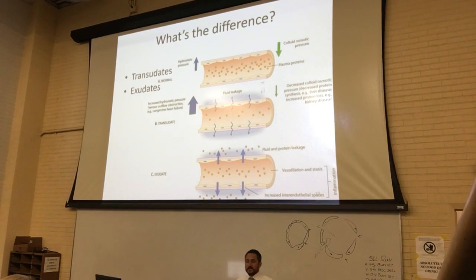Okay? Let me just say this right now. We'll come back to it later in the semester. This is one of the roles of albumin. You guys have heard of albumin? So albumin is a very large protein, and it's made by the liver. The liver makes a lot of the proteins in your body. And so albumin is so large that it never really ever leaves. Doesn't matter how big the blood vessels dilate or how large of a gap you have in between these endothelial cells. It's too big of a molecule for it to exit, and that's important. Why? What is one of the biggest roles of albumin staying inside the bloodstream?